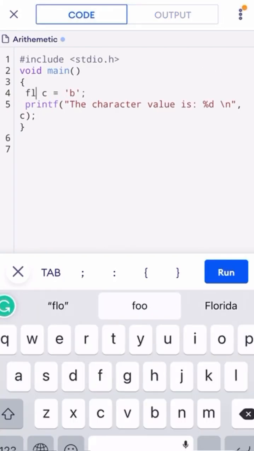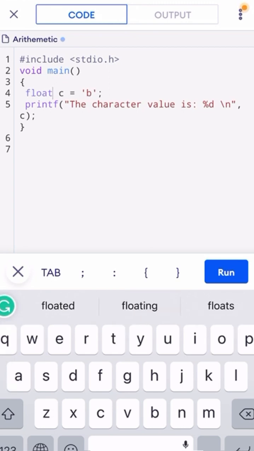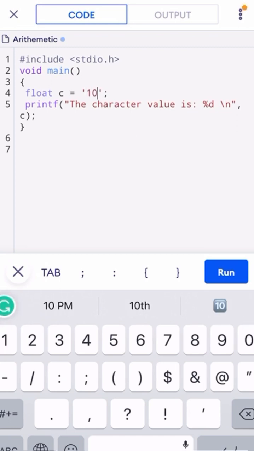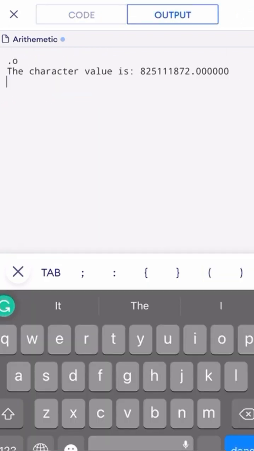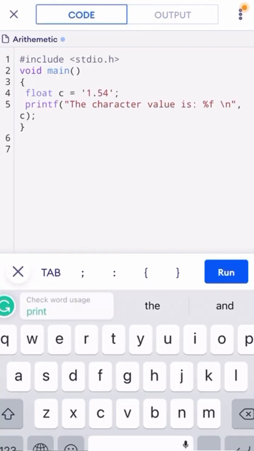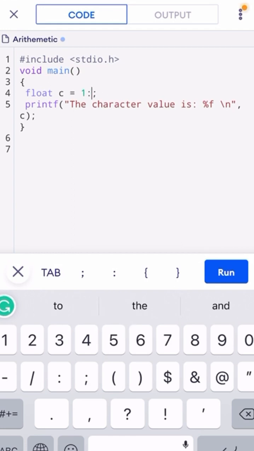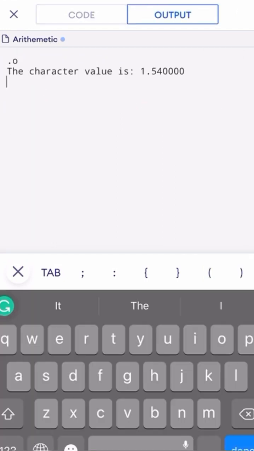Each of them has its own specifier. I write 14.56. No, this is double, 1.50. Let's check. It's %f. So the specifier for float is %f. And I write %f, sorry, and I run the code. What's this? This is wrong somewhere. There's a mistake here that we need to correct. Oh, sorry. We are talking about float now, not an integer and not a character. 0.54. Do you guys notice what happened?